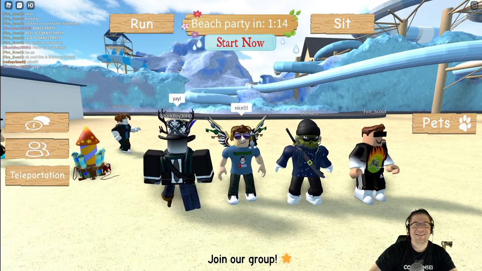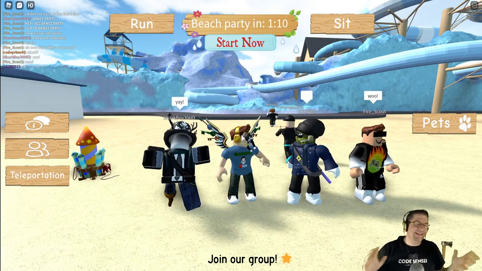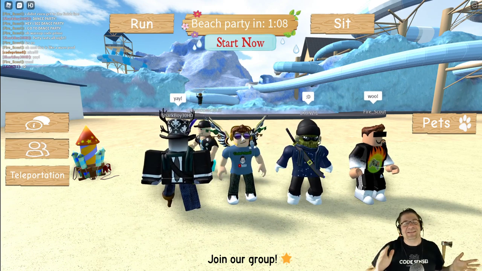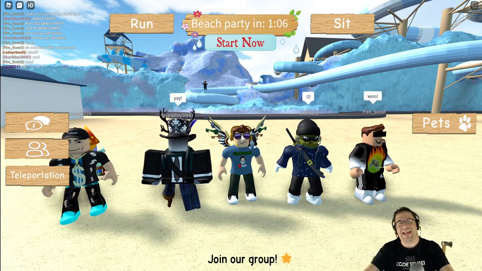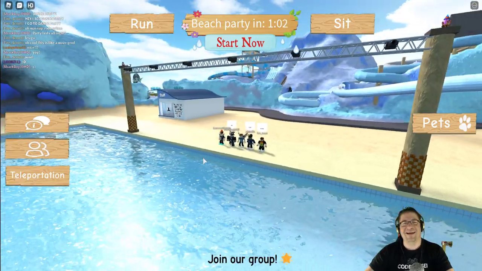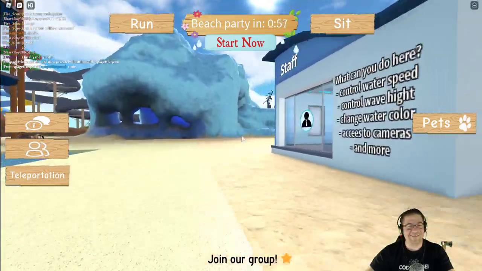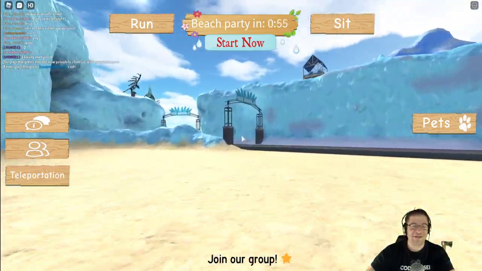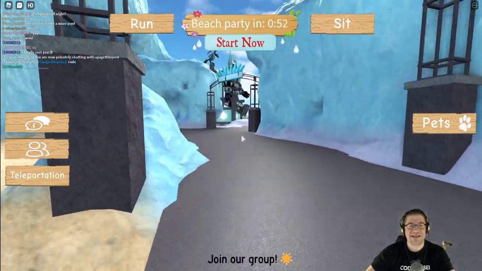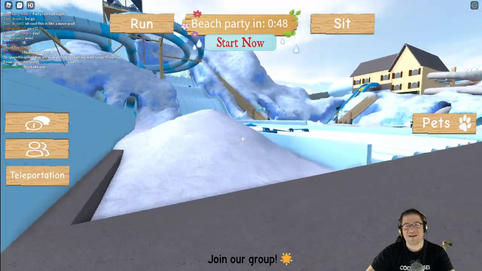Okay. The dance. If anything at all, you need to come for the dance party. Spend the, what was it? 40, 80 Robux? That was well worth it. We're going to have another dance party here in 1 minute. Let's see if that's enough time to go check out the winter ice world land thingy. Okay. We're probably just going to zip through this because I want to go back for that dance party.